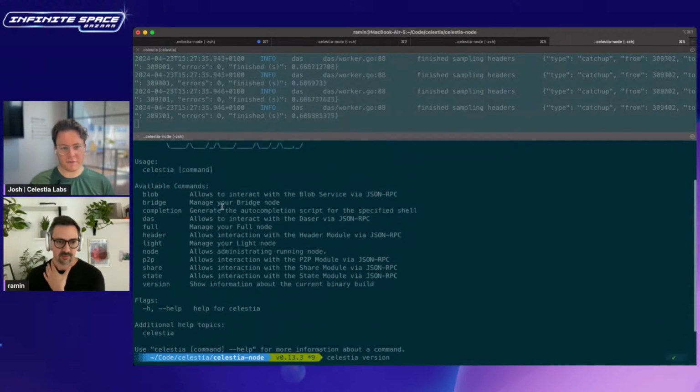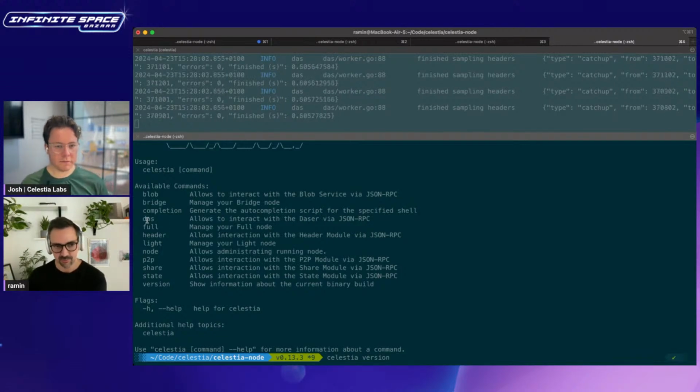Before we jump to that, let's just have a look at these available commands. Each one of these in Node world is called a module of kind, and each one bundles some type of functionality. So the blob, which is what this is all building up to, is submitting blobs, the MO of the Celestia network. It's data that you share. Bridge node, which we alluded to, generates some auto completion for your CLI. DAS, data availability sampling, which we'll mess around with. So full and light, along with bridge, are the three node types. So we saw earlier we were in light.